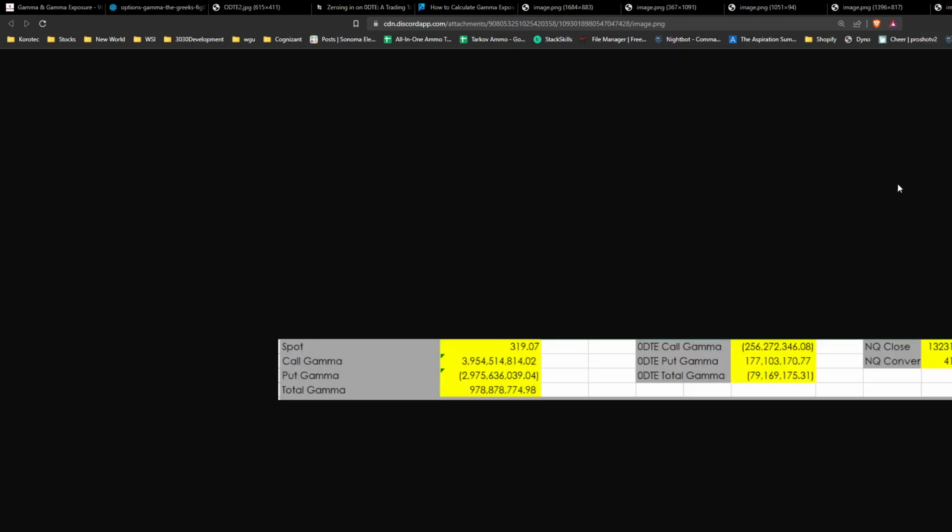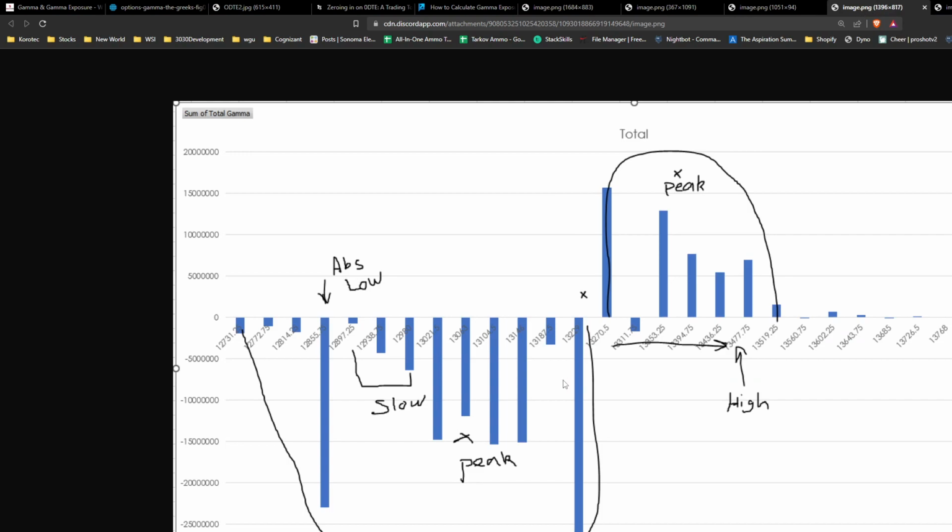Looking at the same day, we had negative assistance right off the start of the day, which means that my instant bias is going to be towards the left edge of the chart, more towards shorts. Even though it doesn't necessarily mean shorts, I believe that if we are going to have negative gamma off the start of the day, they're still probably thinking they need to balance us out somewhere below us from the start of the day.